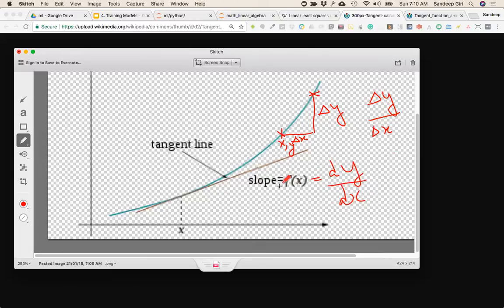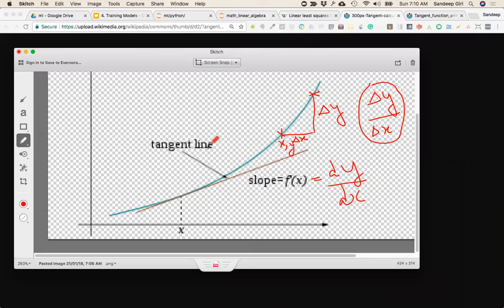Okay, so slope at any point of time is the derivative, this is also called derivative or differential of the curve at that point of time. So generally the problem is finding this value at any point of time. So we have the differential calculus, the one that we studied, helps us finding this value at any point of x. Okay, at any point of x, this value can be computed.